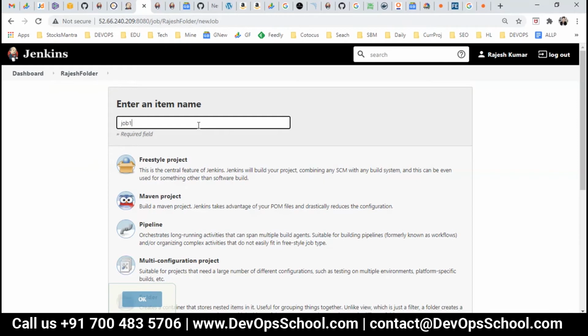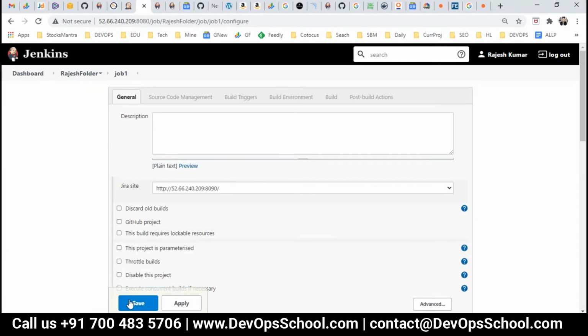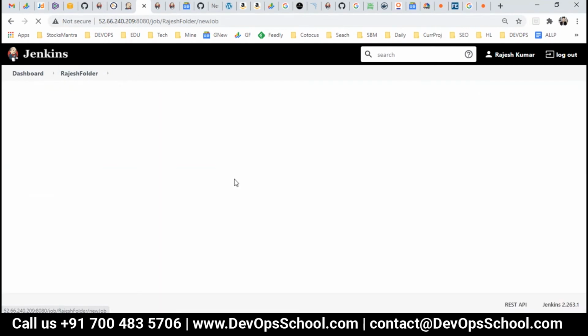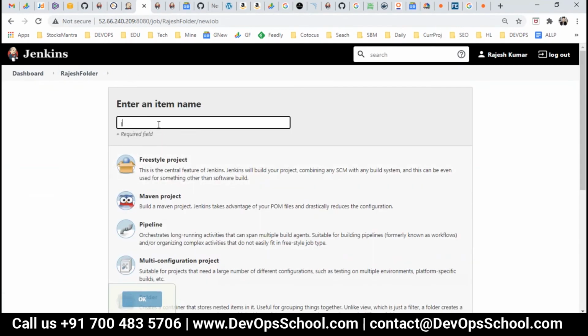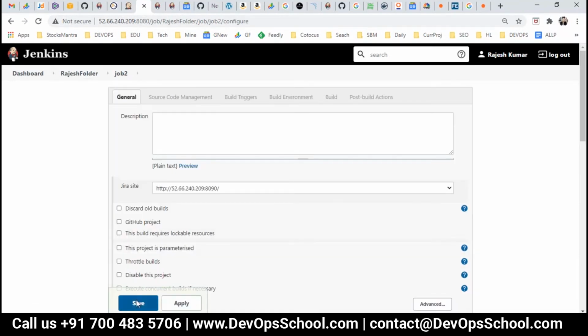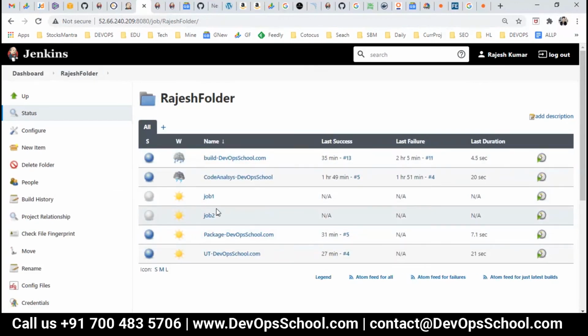Job 1, Freestyle, click OK. Save it. Guys, only focus on my screen right now. Job 2, Freestyle, click OK. Save it. Now here you see job 1 and job 2.